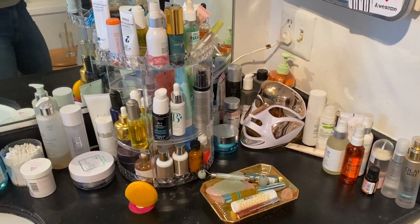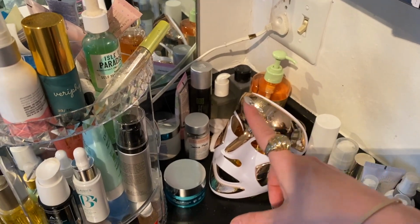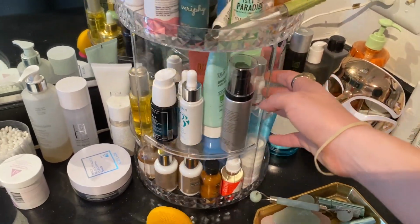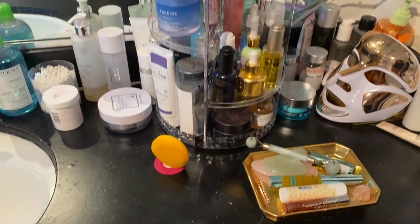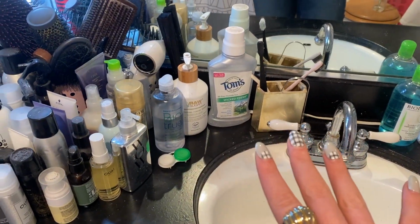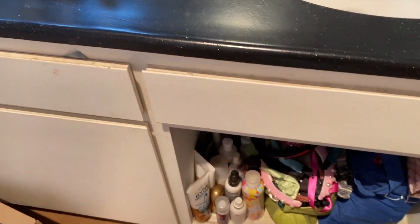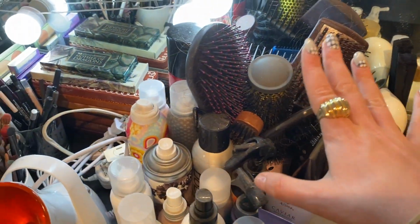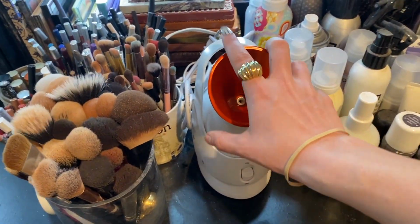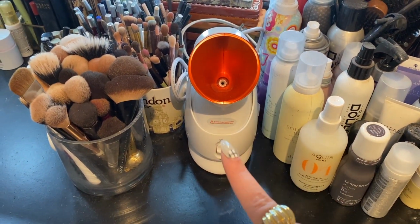Something that's decorative. Coming around to the bathroom side, I just got my facial spritzes here. These are toners and different things back there. This is most of my skincare all organized on that, and I'll link that below if you guys want it. It's from Amazon. It's amazing. My facial cleansers here, brushes and things, and then this is all the hair products that I'm going to be having on my countertop. The back stock is all down here. I've got some beauty devices here, hair brushes. Then I've got my face steamer, which before I never had room to put on my countertop, but now it can live here and I won't forget that I have it, and I will hopefully use it more often.